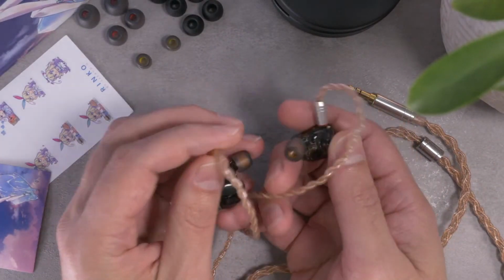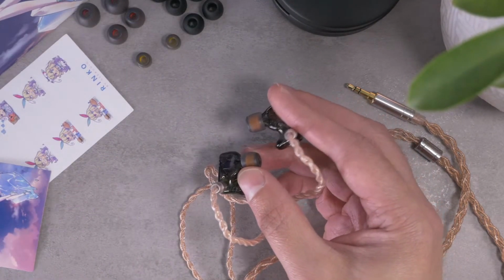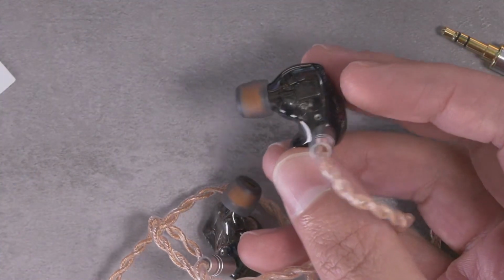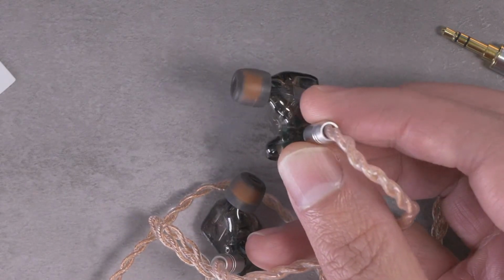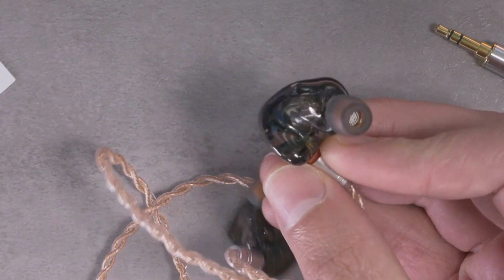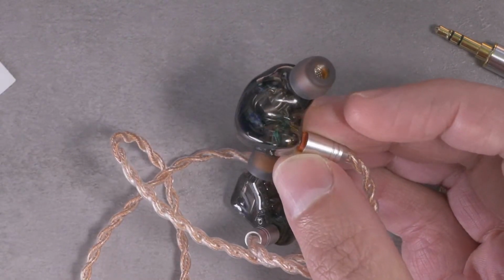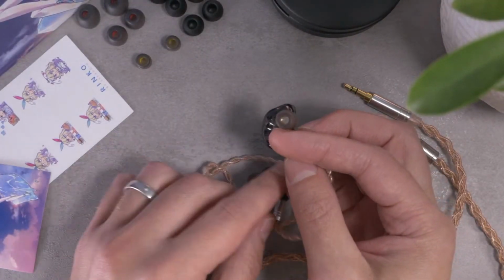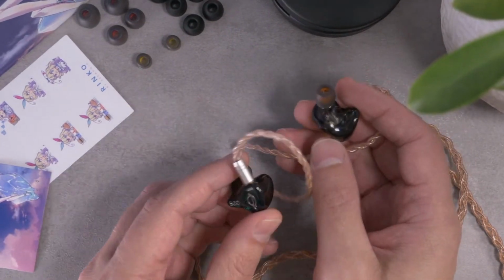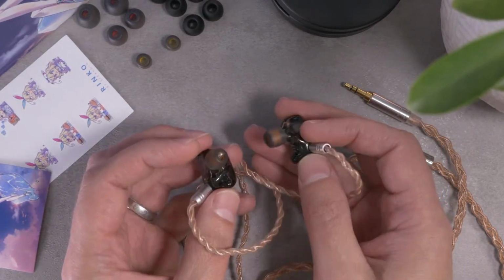The other thing about the buds that I'm going to talk about is the general shape of them, which is, I think, a very opinionated shape. It's the sort of thing you can get with a balanced armature set like this, where you get pretty almost custom style curvature to the ear fit, which means that if this fits your ear, you're going to get a really secure fit. It's going to be nice and tight and locked in there. But there's a chance that it might not fit your ear that great. For me, it actually fit pretty well, and generally I found these things super secure.